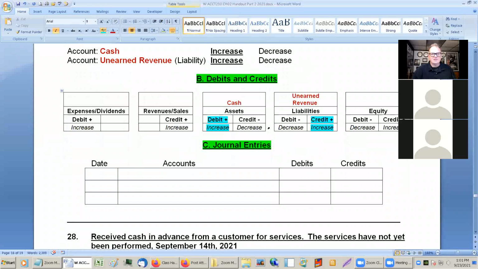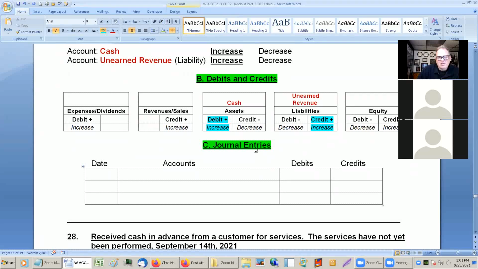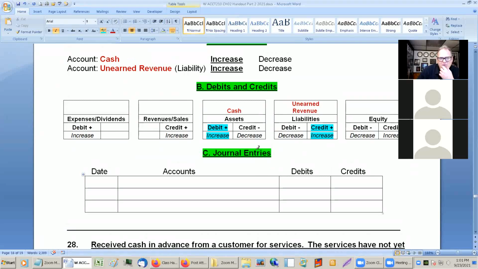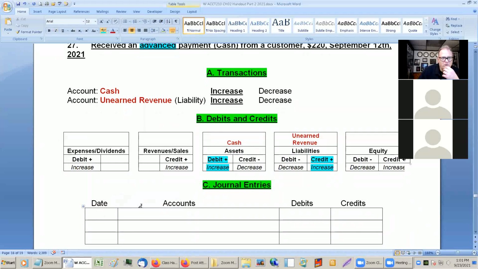But it's sort of like almost getting a loan from a customer. Because if you don't do the work, you got to pay it back. Now, the customer probably wants you to do the work. So if I need that door painted, I don't want my money back. I want the door painted. So, yeah, it is kind of a little bit different transaction, and it's the opposite of accounts receivable. Accounts receivable, they haven't paid us yet. We've earned it, they haven't paid us yet. This one, they've paid us, but we haven't earned it. So it's kind of a kooky one.